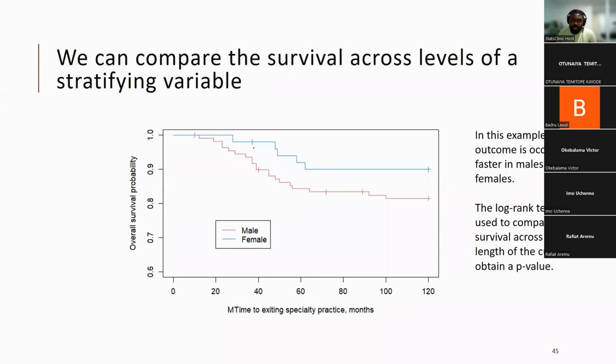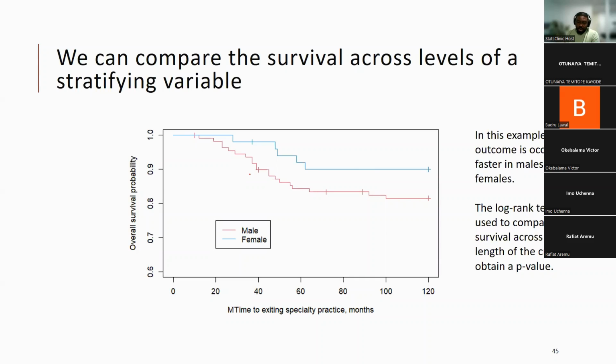Okay, so if you look at these two plots, you have males in red and females in blue. Which population would you say is experiencing the outcome most often? Anyone? Okay, so can I try again? Yes, go ahead. I think the males are experiencing the event more. Why is that? We're having multiple step downs. More step downs, yes. And so you can see that it goes down very quickly. Yep.